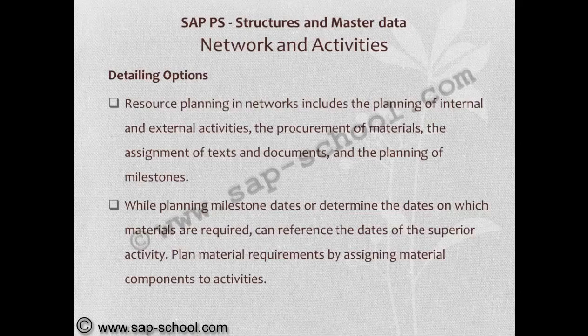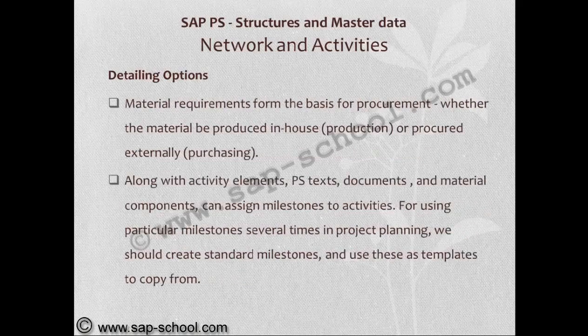Plan material requirements by assigning material components to activities. Material requirements form the basis for procurement, whether the material is procured in-house or externally. That means production or purchasing. Along with activity elements, PS text, documents and material components, we can assign milestones to activities. For using particular milestones several times in project planning, we should create standard milestones and use these as templates to copy from.